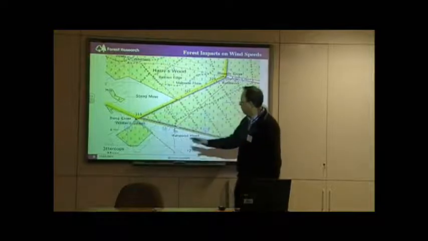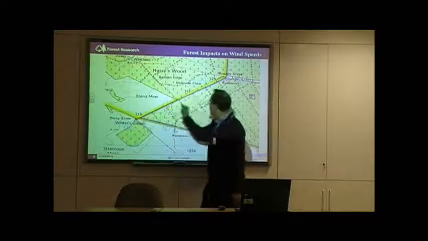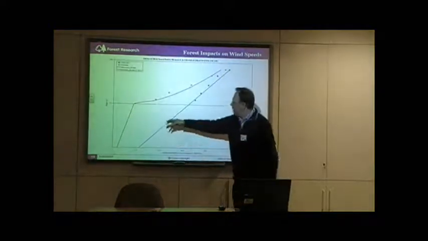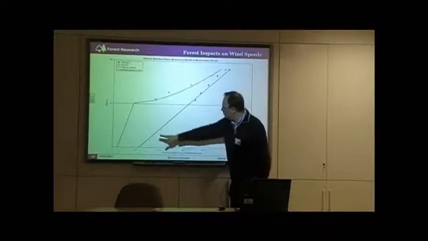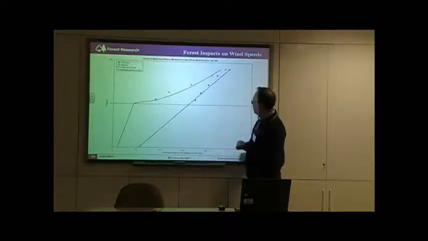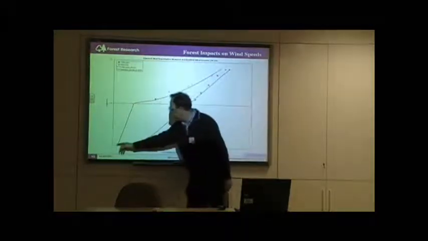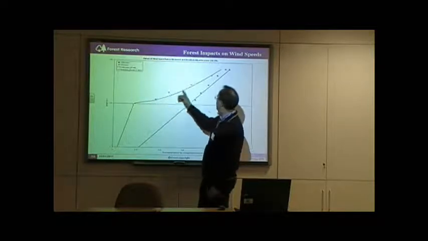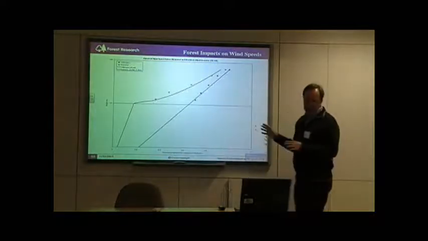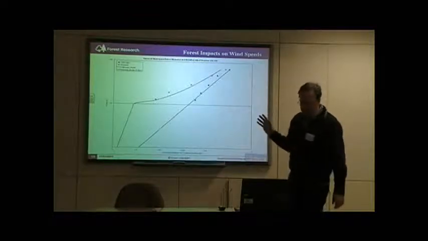This isn't actually forest anymore, but they measured wind speeds there, and we were able to look at how the wind speed changed between this point and this point because of the presence of the forest. And this is a logarithmic profile here, so the log profile becomes straight. So this is what I predicted for the model upwind, and here's the measurements from the AMEC 70-metre tower. And this is what I predicted inside the forest with the model, the red, and the purple is what the cup anemometers on the tower see. So it gave me reassurance that the model has done a good job of getting the wind speed profile correct.